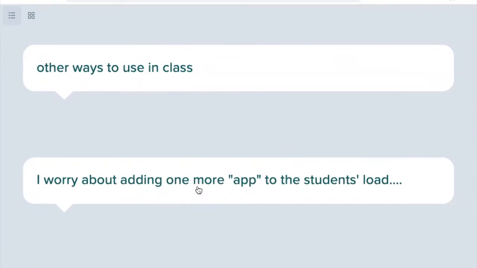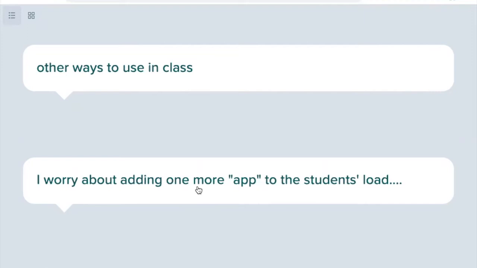Yes, but I have to tell you first, Pear Deck is an add-on to your Google account, so you don't need a new login or password. You use your Gmail account. So that's really good because you don't need to create a password and things like that, which I think is very cumbersome. The other thing is, I think this one is worth it because it makes your class more interactive, and I'm gonna show you how now.